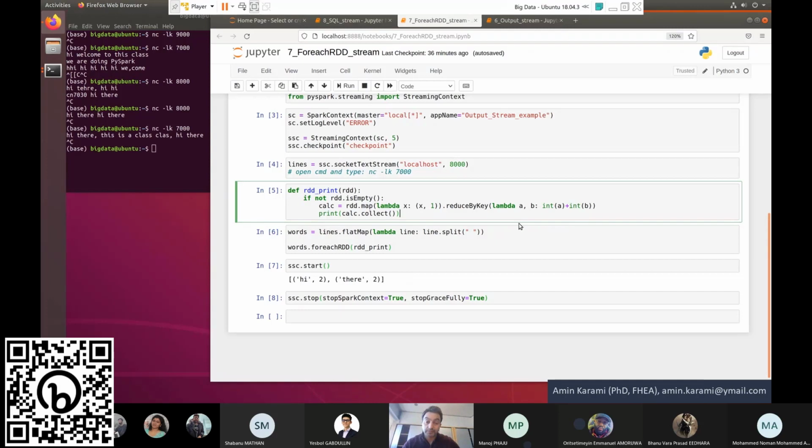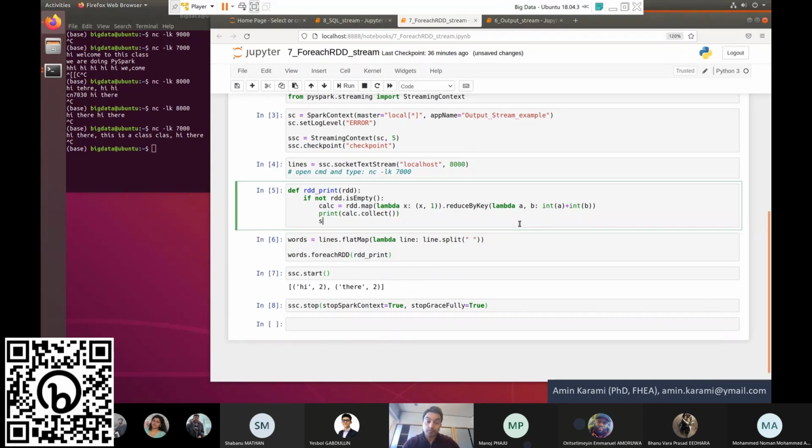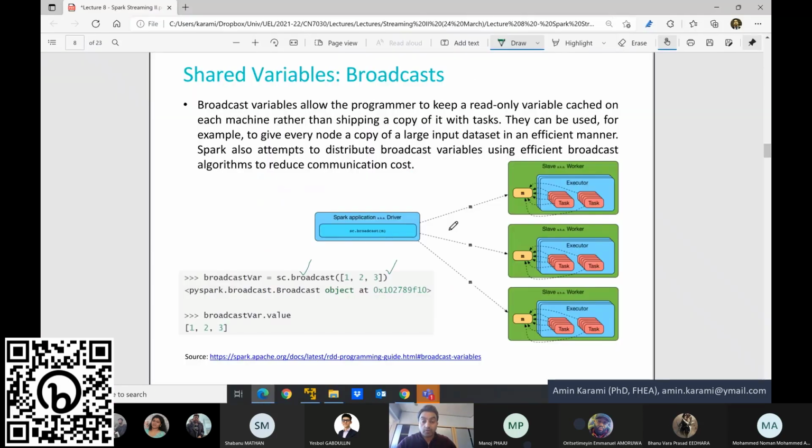For instance, after printing, you would say sc.broadcast, and then you can give your input, because I want to collect them and use them for the next time slot and also whenever you need them. So by this solution you can add it. And once you say sc.broadcast, it is going to be collected in the driver. Since now we are working on one single machine, the driver and worker are both on the same machine.